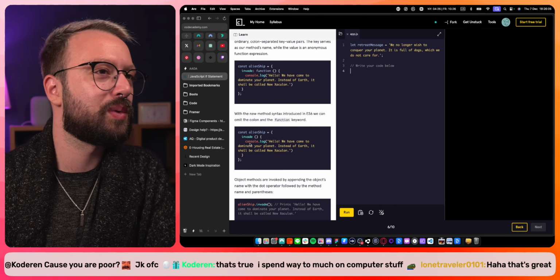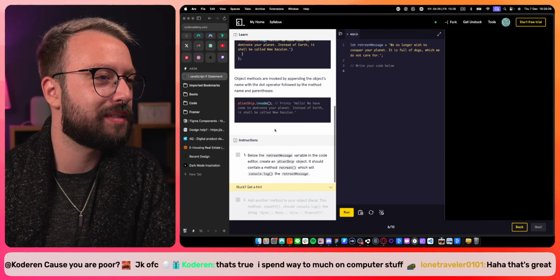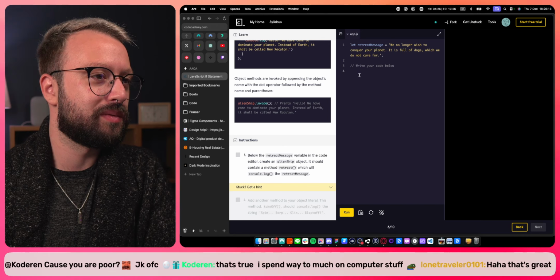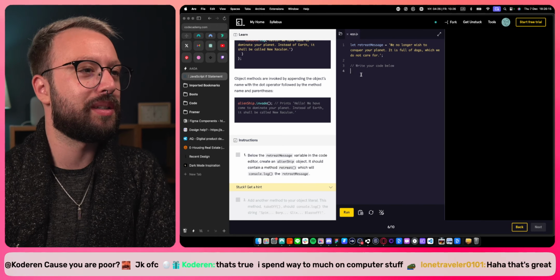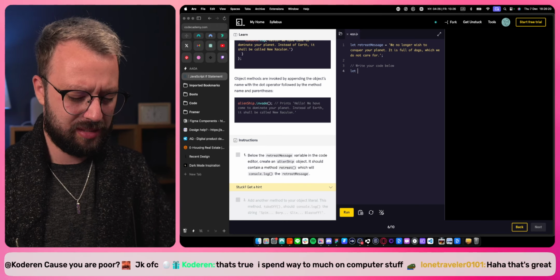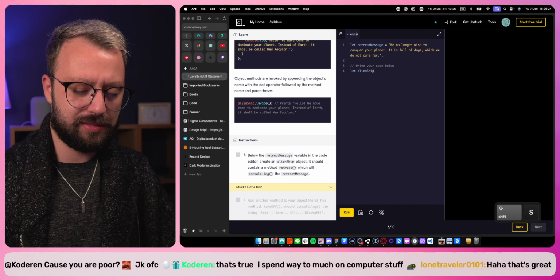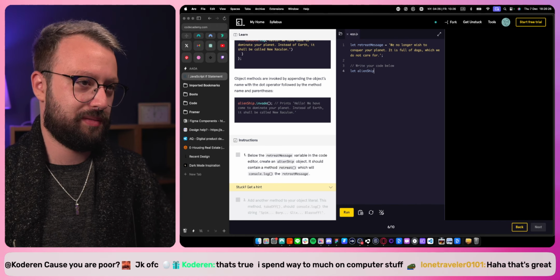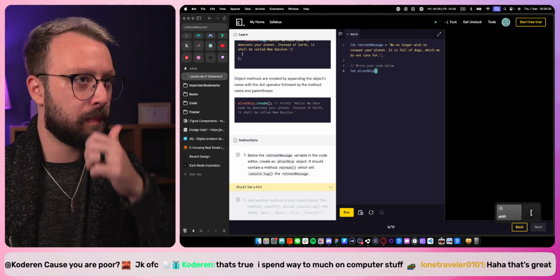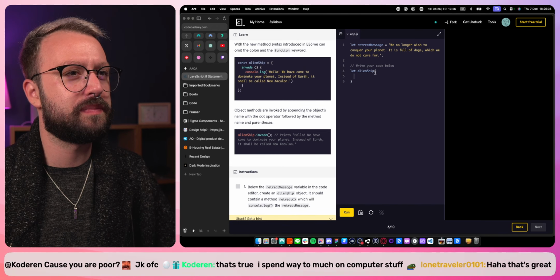However, we don't really have that. Okay, I'm not going to read that. We have a retreat message variable in the code editor. Create an alien ship. Right?